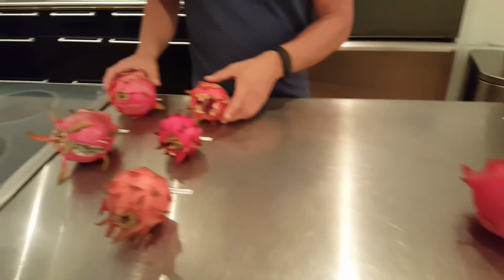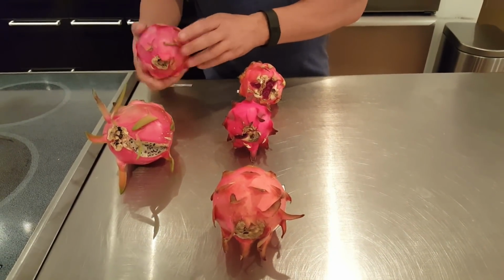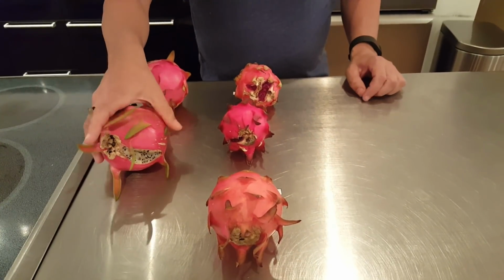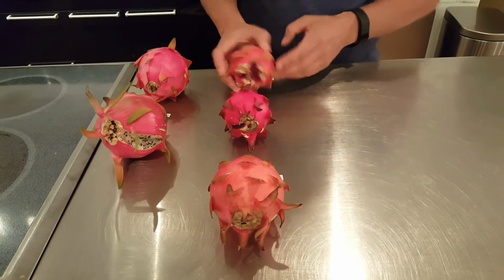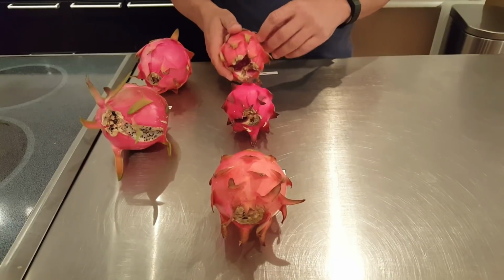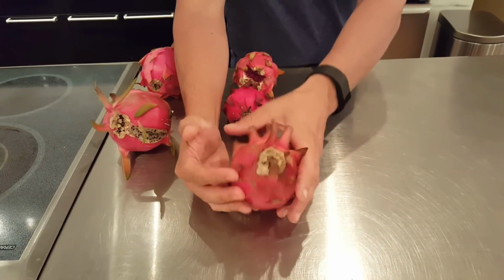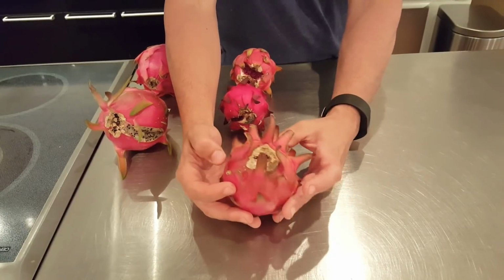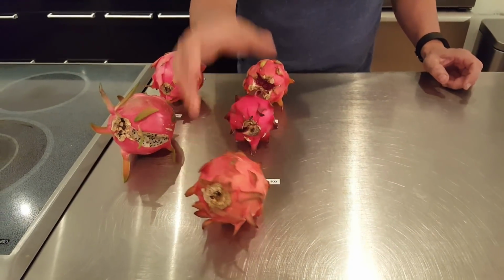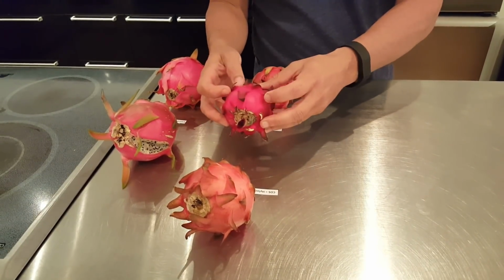Also the size. Over on this side, this Thai Dragon was on the vine for very long. It has a thin skin. It's a white flesh fruit, and you can see the green fins are starting to turn brown. Likewise with the Vietnamese White. Over here, this Makasupa ruptured. It was on the vine for very long, and the green fins began to turn brown. The Hylocereus costaricensis was probably picked right in the time frame that it needed to be picked. And likewise with the Pink Panther. Actually, we have a little rupture, so maybe it was a little overripe.